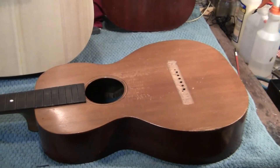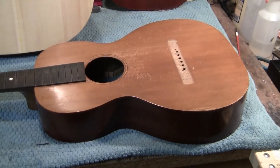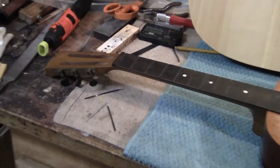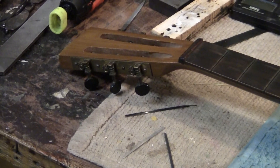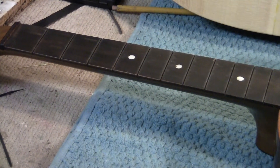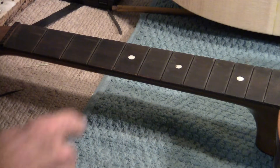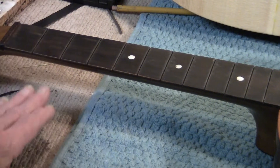It's missing the bridge, but it was built with a bridge to begin with. Solid spruce top. The back and sides are probably birch. The headstock is real nice. I believe the tuners are brass. I've pulled the frets — the fretboard is nice and wide, like an inch and seven-eighths. It's white pearl.